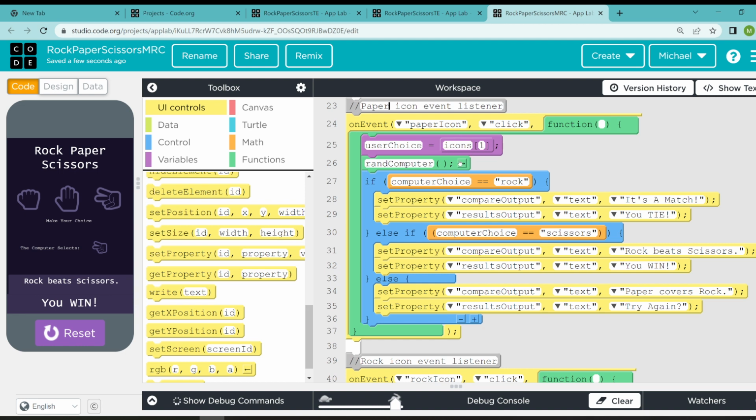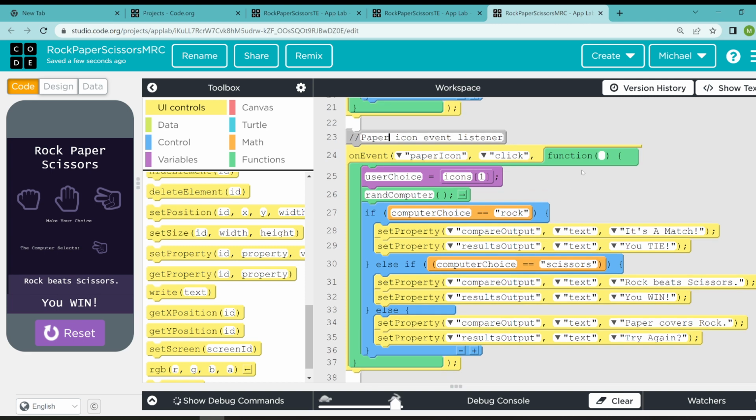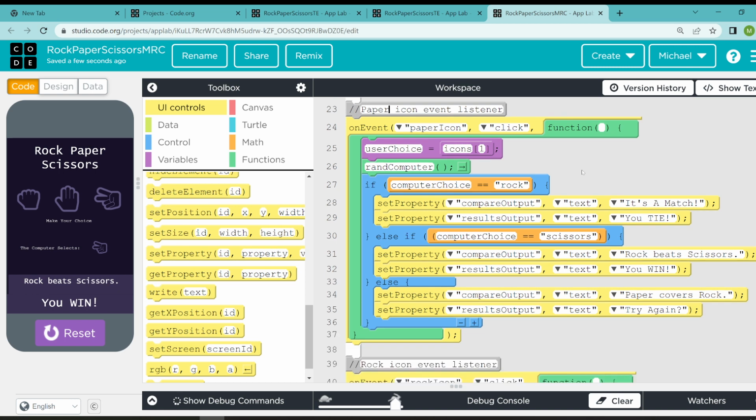Random computer still stays the same. The rand computer function will not change. Here's what we need to change a little bit. If computer choice equals rock, and we have selected paper, we're not going to get a match here. But we have a choice. I could change all of this, lines 28 and 29, or I could just adjust rock to, hold on a second.